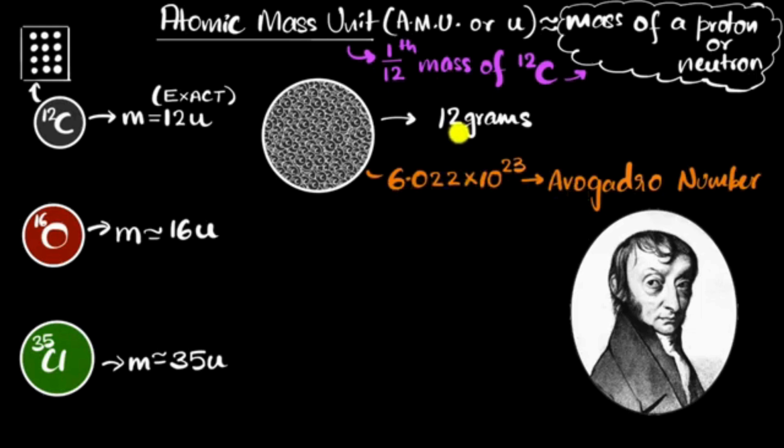I can now count the number of atoms in a carbon isotope. If you give me 12 grams of carbon, I know it has these many carbon 12 atoms in it. If you give me 24 grams of carbon, there must be twice the amount. If you give me 6 grams of carbon, then there must be half the amount. You tell me the mass of the carbon 12 isotope that I'm holding in my hand, and I can now use this number to tell you how many atoms there are.